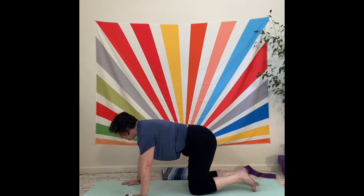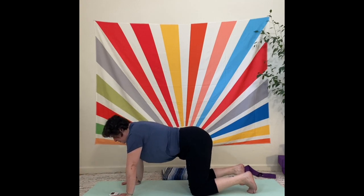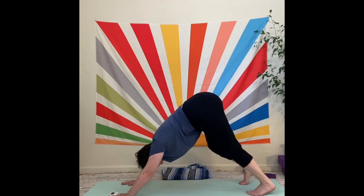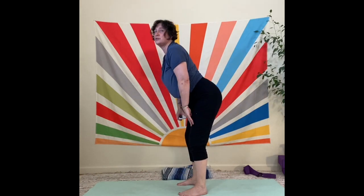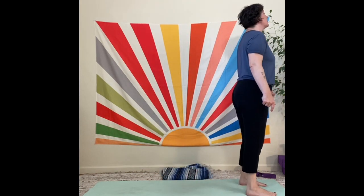Coming to your hands and knees for tabletop and cat and cow — so sweet for the spine to get extra fluid flowing through it, getting into the front and back sides of the vertebrae and all those beautiful nerves and tendons. We will start to stand up however you like. I like to do a little down dog. Watch the low back or mid back, make sure you feel the stretch, then begin to lift the head — no rounding as you rise. Just lift up nice and straight and tall, then swing the hips around in little hula hoops to get into your standing-up body.